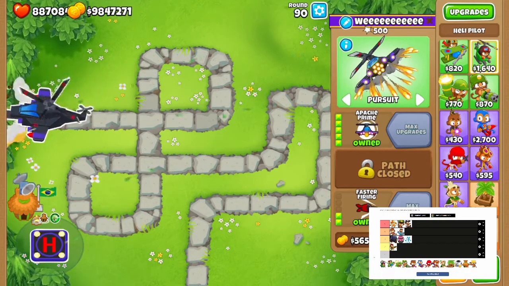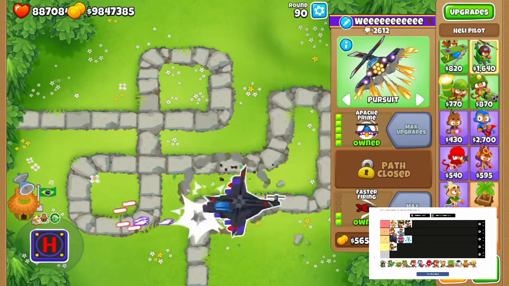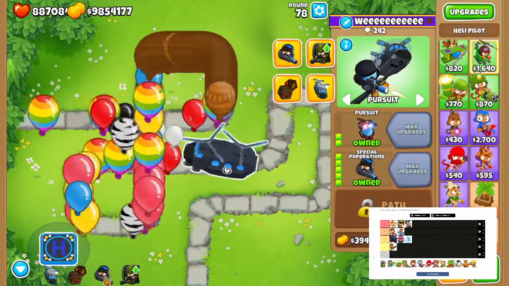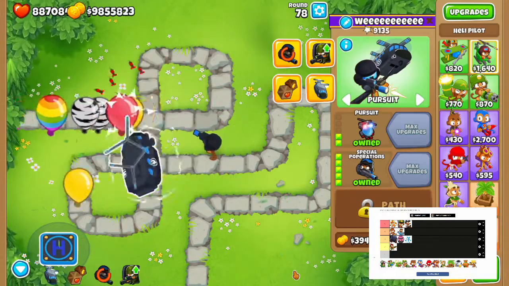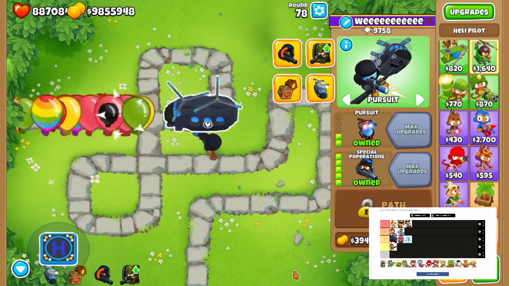One thing I'll note about this is you kind of always have to go top tree, at least 2. I think Pursuit is just so good. I don't want to have to be tracking with my hand. Kind of makes it difficult. And you don't usually need to do 2 middle, 2 bottom anyways, unless it's like a special map. I think Helicopter Monkey is so good.